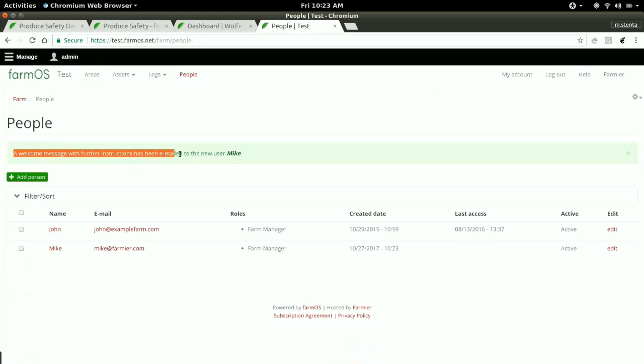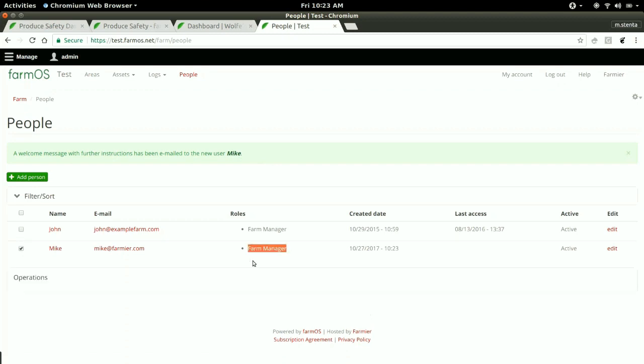So just continuing with the user demonstration here, I can create a new account and it will send a message to that new user, which is me, and then I would be able to log in as a farm manager there. So you can see I've got two users in here, and they're both farm managers. I could add more and give them different access control permissions. Can you just walk through what it looks like to get that new user email and what you do with that?